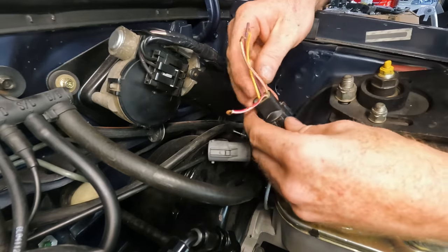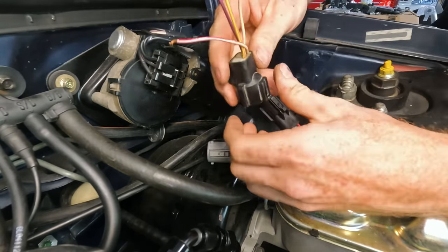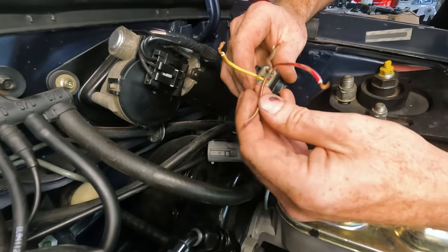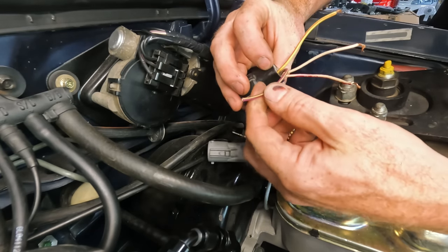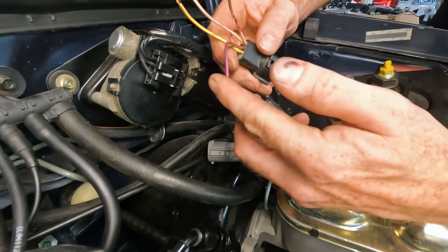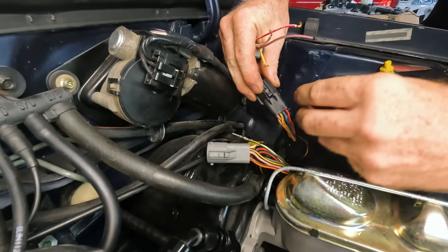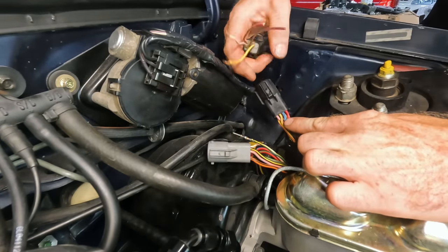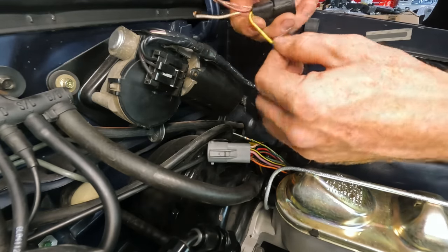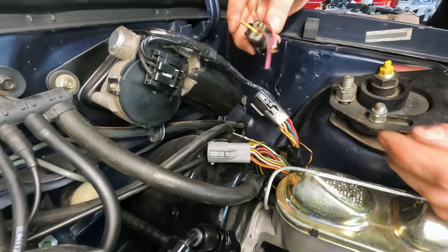So, all right guys, this is what we're gonna do. I'm gonna pull this connector out, okay? And I'm just gonna use these three wires. This purple with yellow is gonna become my tack wire, is how I think I'm going to do it. So just to simplify this, I'm gonna pull out this blue one, and that way that purple one will line up. This guy will be a dead one. So that guy will just kind of be, in case, who knows, maybe we're gonna need that for something else later.